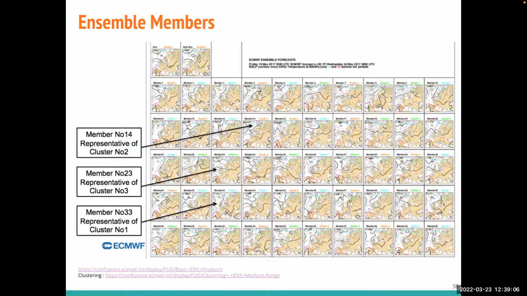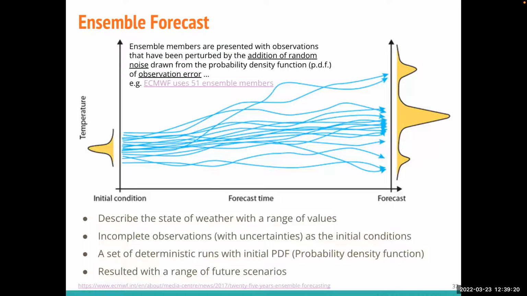Okay, so this is sometimes how they study the 51 ensemble members. They separate them into different groups, just like what we do for the tropical cyclone tracks, right? Sometimes they form groups. For example, this one is a group, this is another group, this is another group. You know that you don't know which one of them is true. Actually, maybe none of them is true, but most of the time we just average the ensemble. That's why we call it ensemble average.